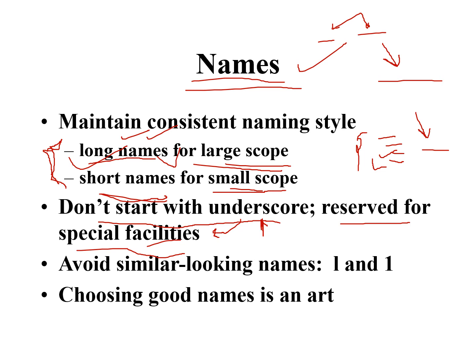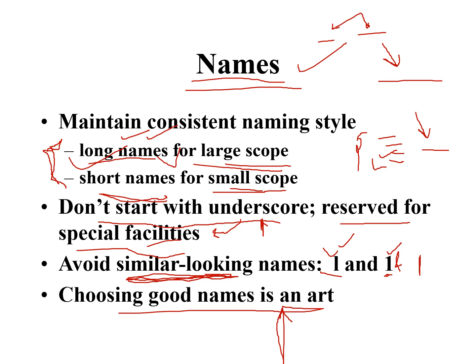Then the third tip given to you is to avoid similar looking names. Because at the time of writing code, you can mess up like that. Here it is written as L and 1. So avoid writing such names which ultimately make a mess for you. And one more thing I would like to say is that a small l and a capital I in a computer look almost alike, right? So try to avoid similar looking names. And here it is just a general statement that choosing a good name is an art. Okay, so I think I can move on.